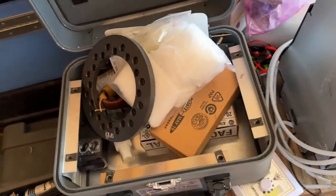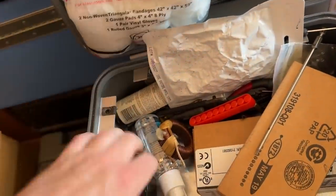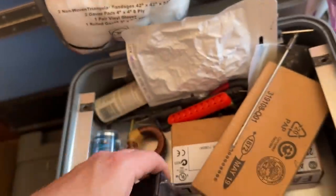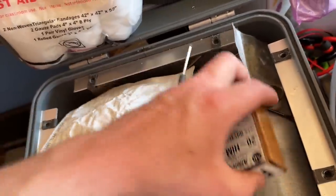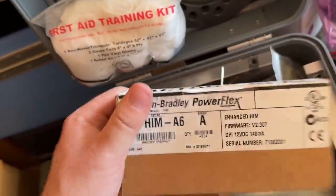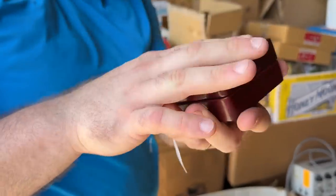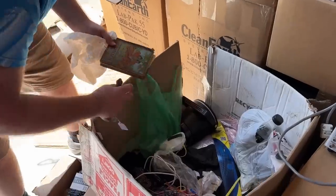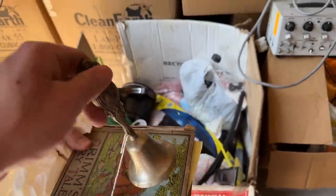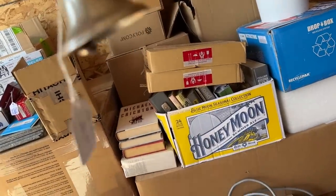Just a whole bunch of random stuff in here — I guess this is probably worth something. Allen Bradley — that's a really good brand, and this is brand new, factory sealed. It's a square covered cherry wood box. Could have done the Pretty Woman thing. Grimm's Fairy Tales — oh, that's neat. And a sterling silver bell with a $25 price tag — that seems cheap for sterling, although that could be an old tag too.